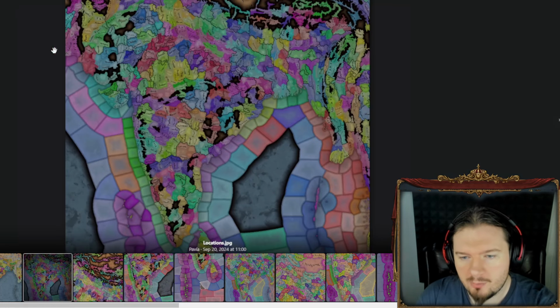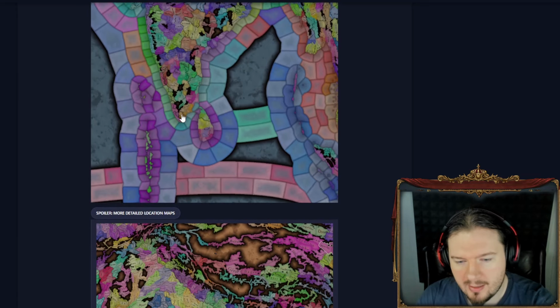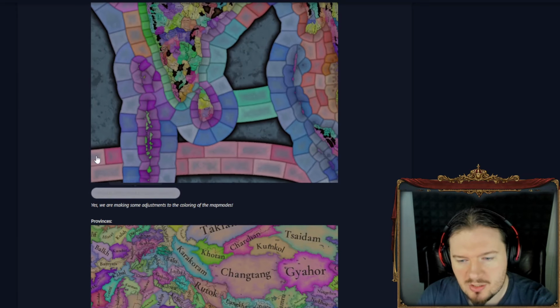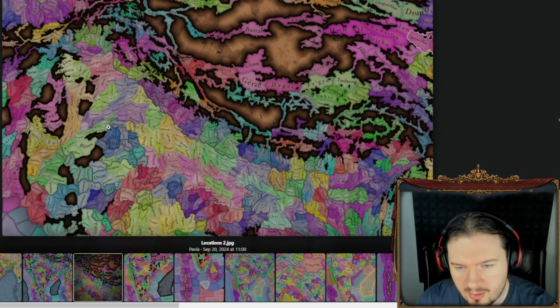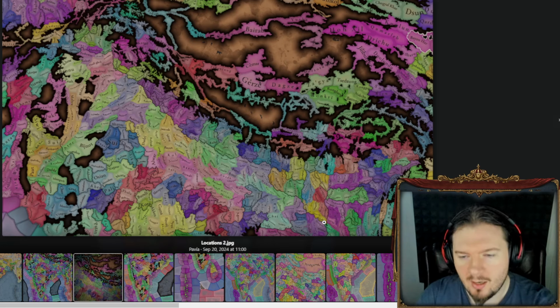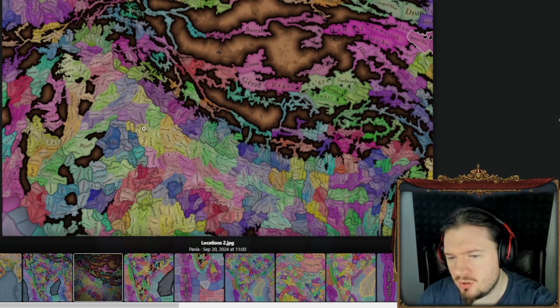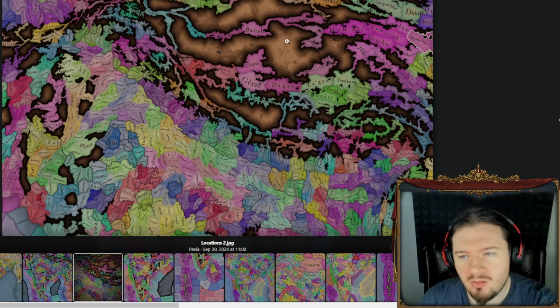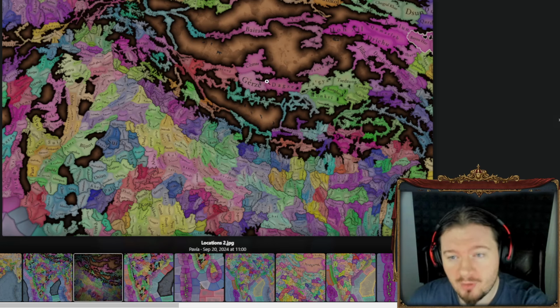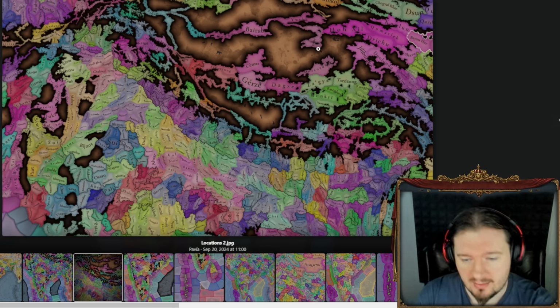So, going back to these maps, again, we have some more detailed location maps, which will be a little bit more useful. We can see a little bit more of the Indo-Gangetic plain, right? That's what this is. And again, I think the wastelands just look so much better. Like, whatever review you end up doing to this, keep this. This slaps. I like this.